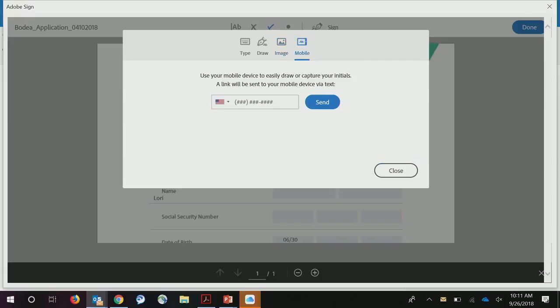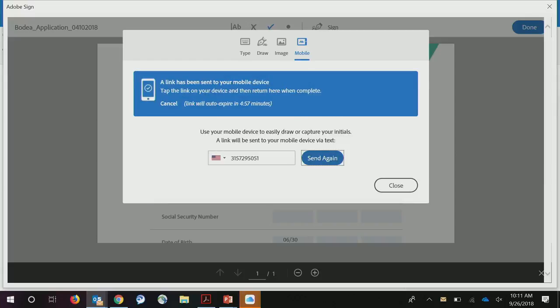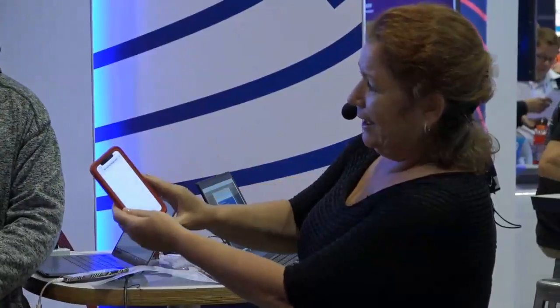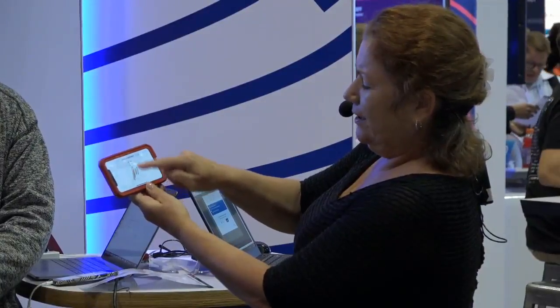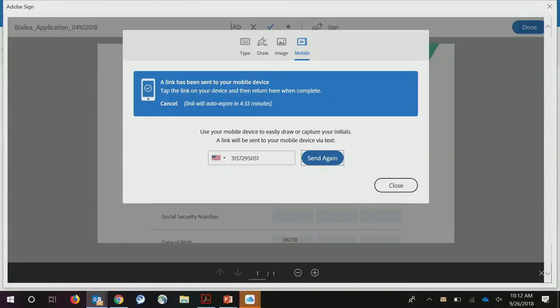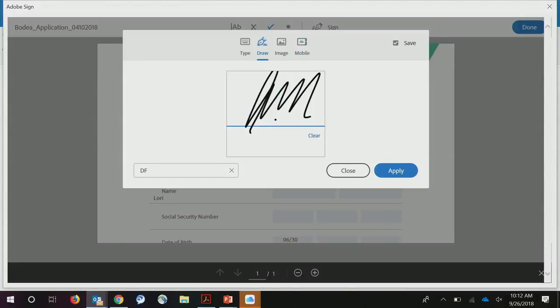And the other thing that's cool is the mobile option. I'm sorry, this phone isn't hooked up to the screen, but I want to show you. I'll hold my phone up for a second. It's sending a link to my phone, because this is a touch device, right? It's finger on glass, and as soon as the internet comes back I can type right here and say okay, and you're going to watch, it's going to write that scribble, I scribbled it, not so well, right back into there.